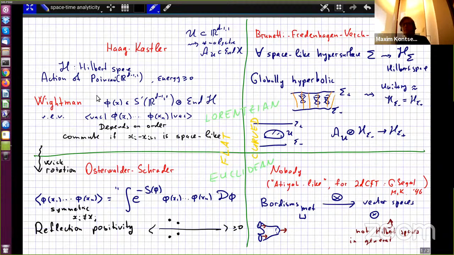Also, we can go in this other direction. I think it's also a very ancient story, the Haag-Kastler axiomatics. Namely, if you have some domain in your Minkowski space-time, you consider the operators associated to points in that domain, which generate some algebra, and this will be a star algebra. Then you introduce axiomatics about this collection of star algebras associated with open domains. If two domains are space-like separated, then these algebras commute with each other.